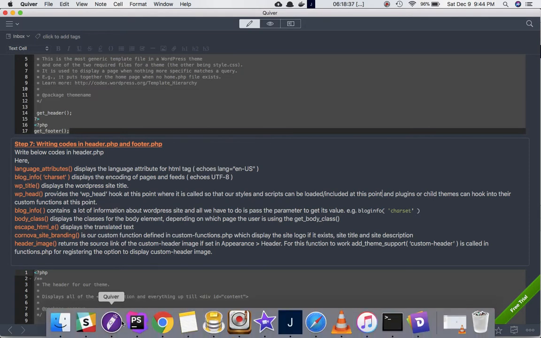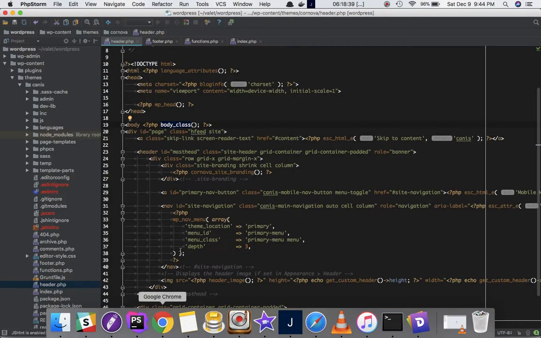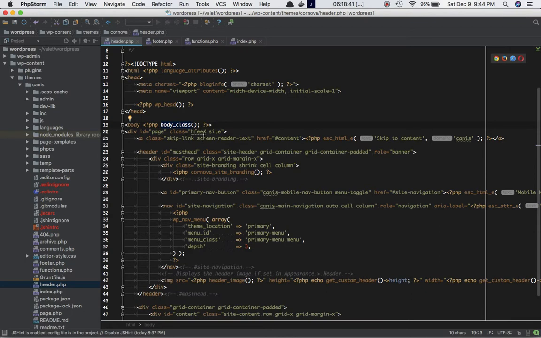Then we have the div going on over here, and then we have the a tag, inside of which we have the link, and this esc_html_e basically escapes the HTML and also echoes it out.